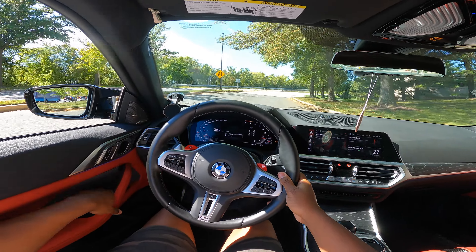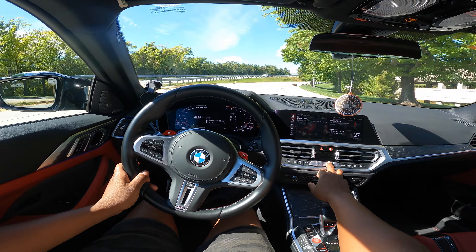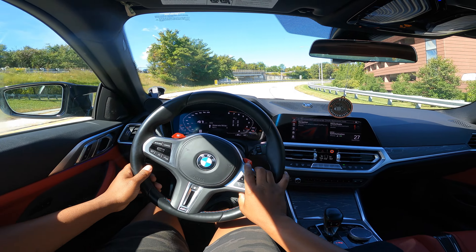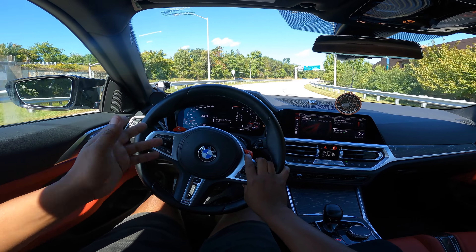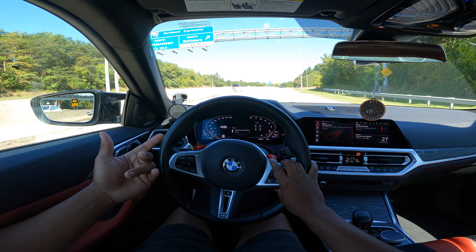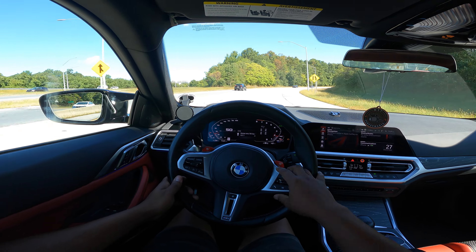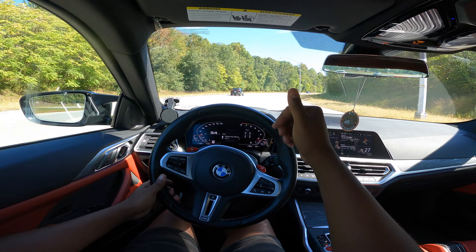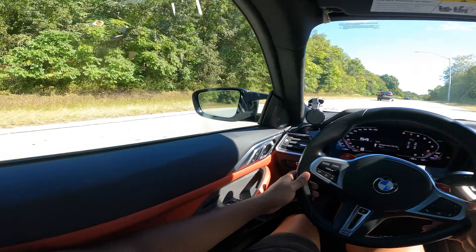This thing is livable. Let me roll up the windows so you can see how livable it is. We're chilling, the AC is on, the valves are closed, we're in regular mode. You can definitely hear more exhaust sound inside the car but it's not really any noticeable drone. It sounds similar to the sound the speakers pump into the car — just a little bit different because you hear it from behind, like surround sound.